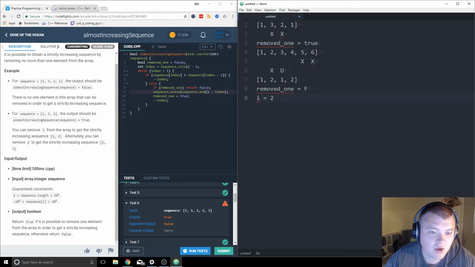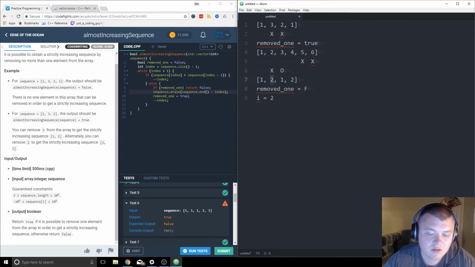Index is 2. While index is greater than 1, it is, so we enter. Sequence of index 2 is greater than sequence of index minus 1? Is that true? It is false. So if remove 1, which is false right now, we'll just continue on.